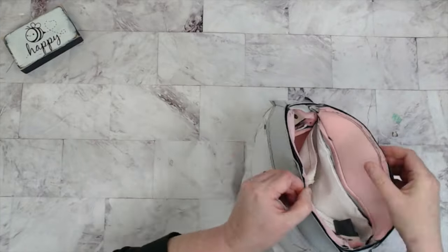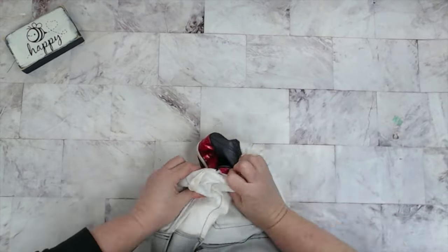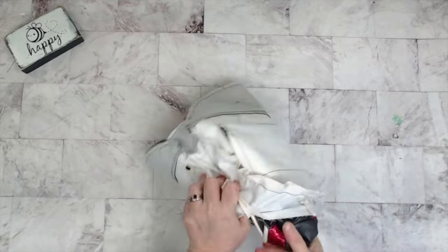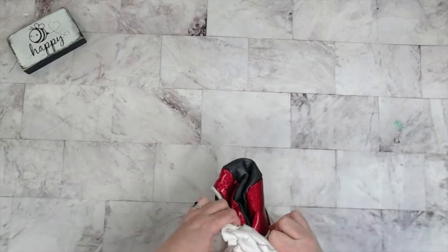Go ahead, check, make sure all seams were caught, and if it all looks good, go ahead and turn it through the opening in the bottom of the bag. I am wishing I left my opening just slightly bigger, to make this turn a little bit easier. I am using vinyl, so it is a little bit of a tight turn here.